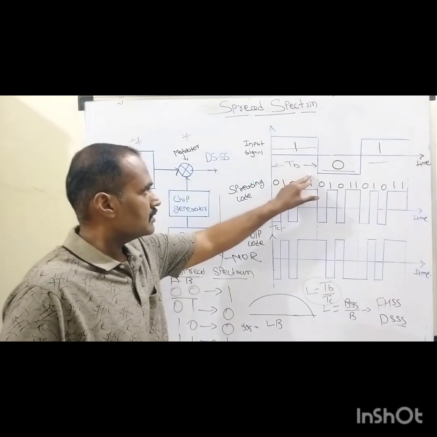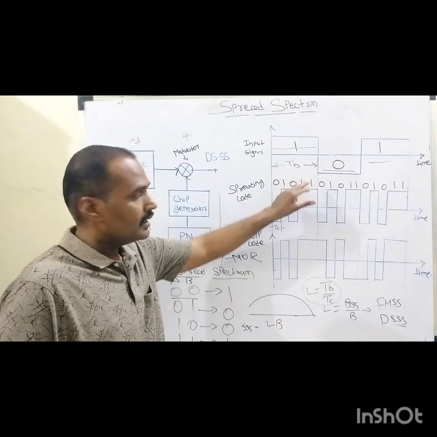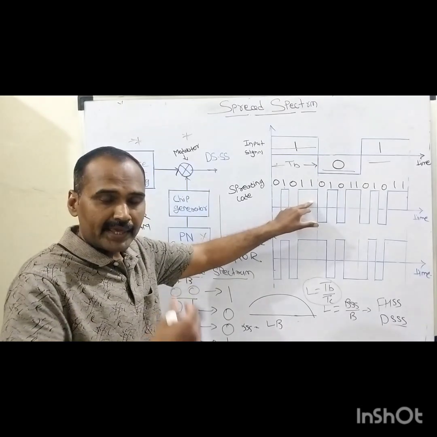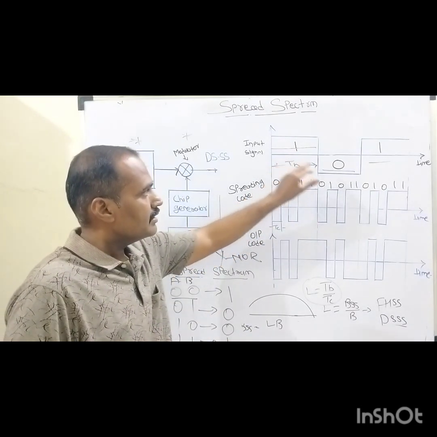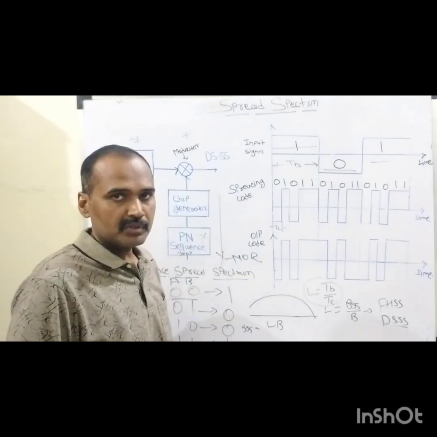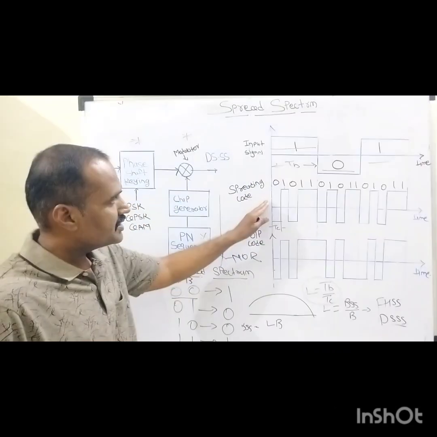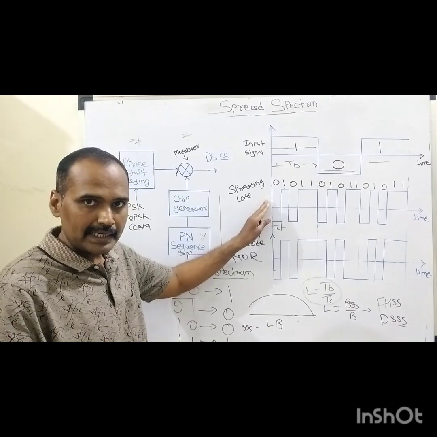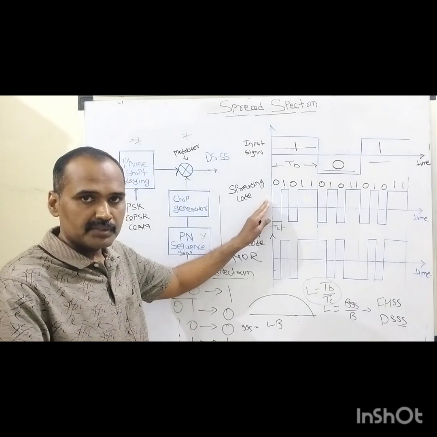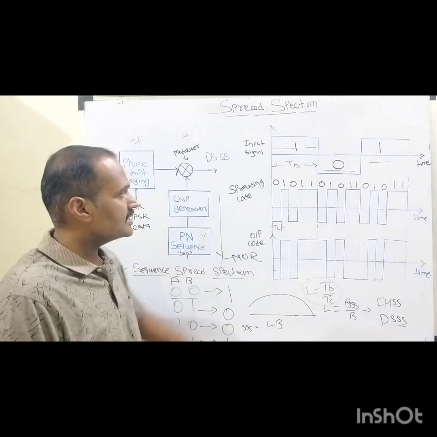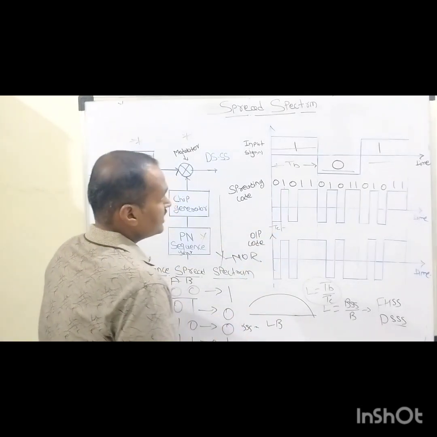Okay, so for this bit duration of Tb, this chipping sequence is being XNORed with binary 1, binary 0 and binary 1, because here the input signal consists of 3 identical bits. And as far as this chipping sequence is concerned, as you can see, what is the length of the chipping sequence or the length of the spreading sequence here?